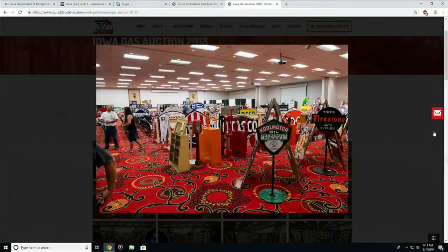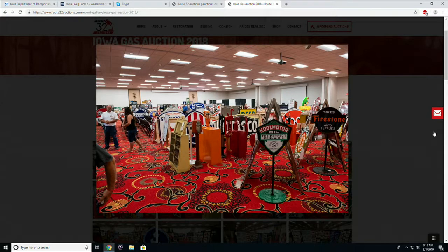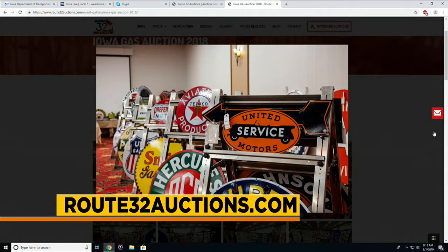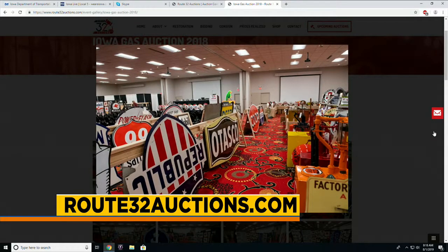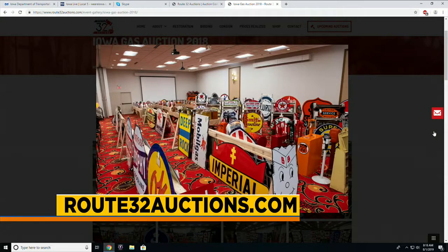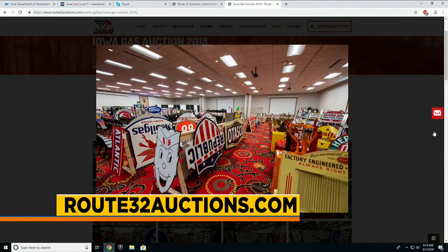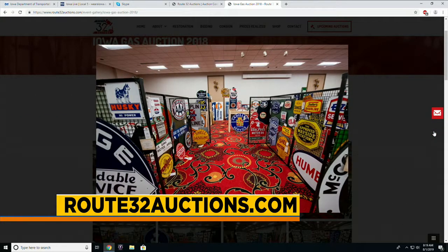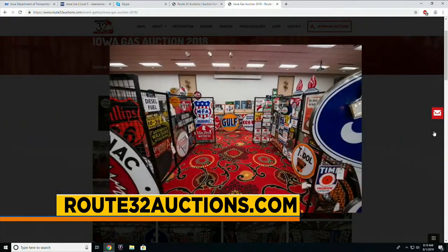If you want to jump into this hobby, how do you know what a piece is worth? That comes with years of experience, or networking with someone like us to call and ask. There are fakes out there meant to deceive — that's a big part of what we have to watch for. As for an old STP bottle with Richard Petty's face on it — not yet. Hang on to it and put it away for a few years; they'll come pick that up.